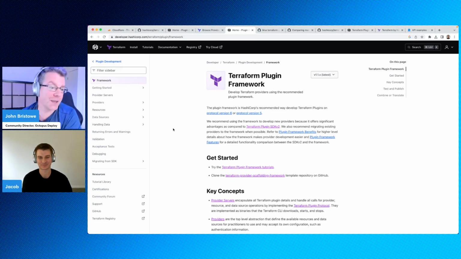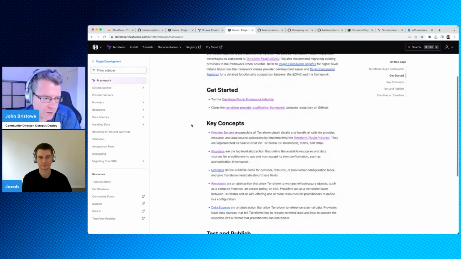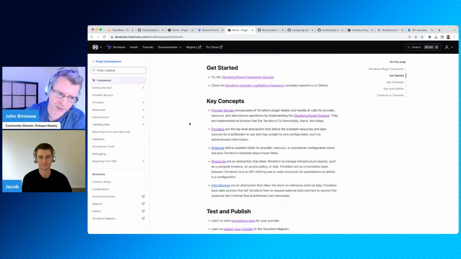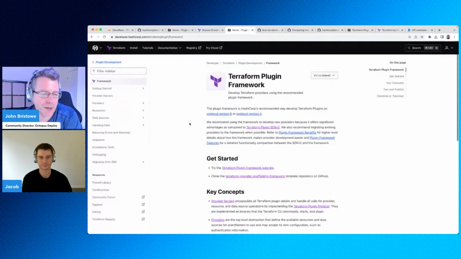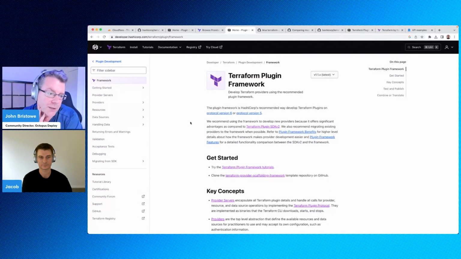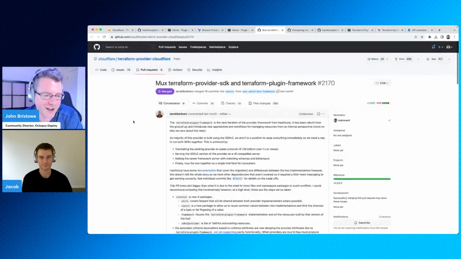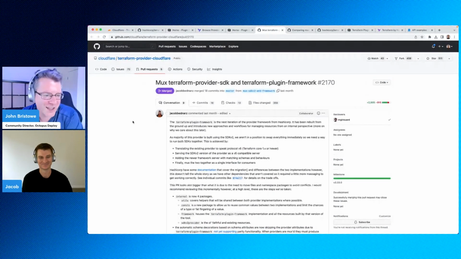But I thought it'd be interesting to talk a little bit about some of the capabilities of the plugin framework, some of the gotchas and things like that. So the plugin framework is just yet another Go library. You just get and install, and away you go. But what's really nice about it is that, as I said, and as you said, there's a whole bunch of new features in there around its API surface, its interface constructs, etc. First and foremost, the thing that you're going to fly right into is obviously muxing. So should we describe what muxing is?